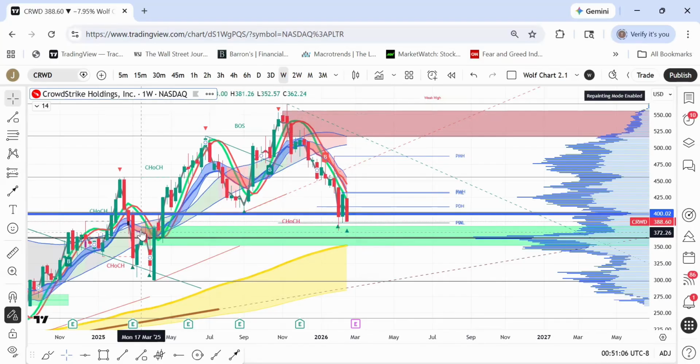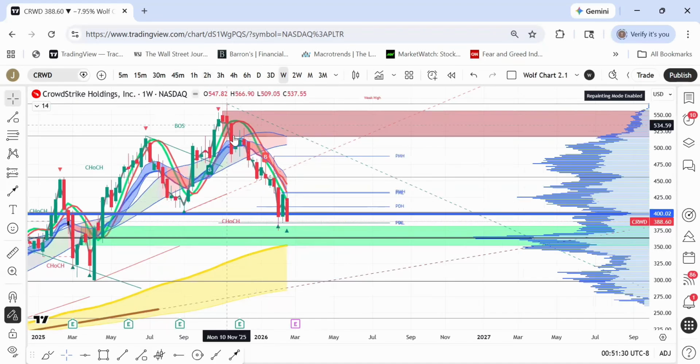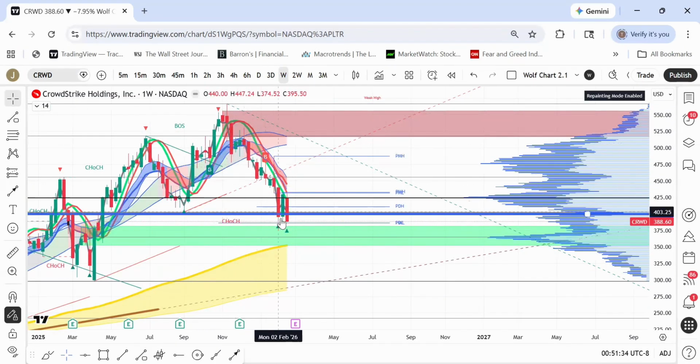Because remember, they bought down here. They bought at $381 and they rode it all the way to $555. So when Smart Money is able to push a stock up like this, they're buying millions of shares, billions of dollars, millions of shares. They got their position, they got their profit, and they sold it off.